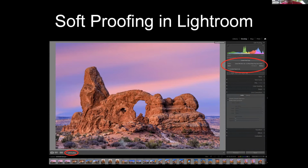It will have something called the rendering intent, and I'll explain this. And then it's got a checkbox called Simulate Print and Ink, which you definitely want to check. You want Lightroom to try to simulate the color of your paper and the darkness of your black ink, because it'll give you a more accurate representation.